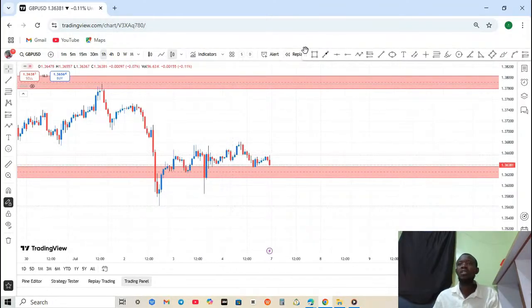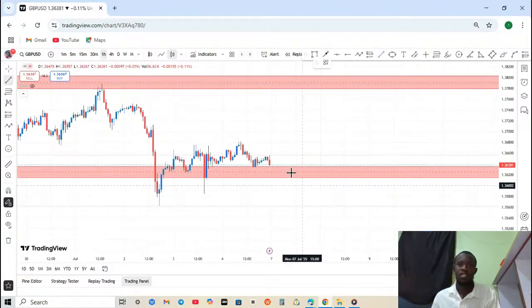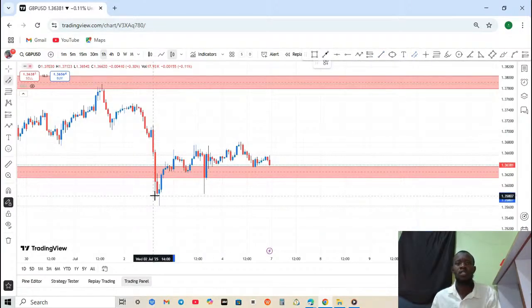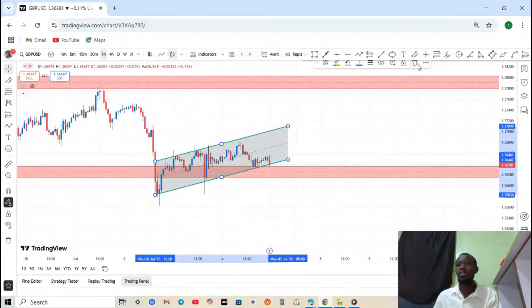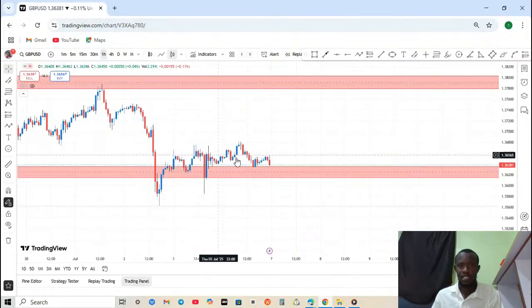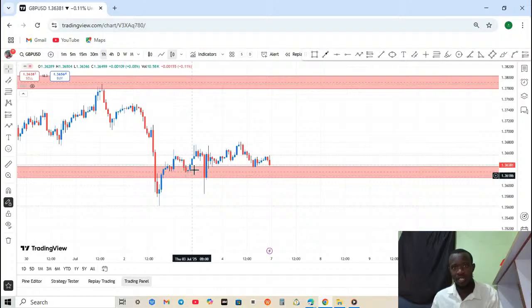So you can see the market here, it broke this zone. It initiated a very small bullish confirmation right here. You can see this is a channel, an upward channel. So after the retest, it formed an upward channel, meaning that there is a rejection. You can see after this first breakout, it came to retest here, another retest with a rejection and a bullish engulfing right here.